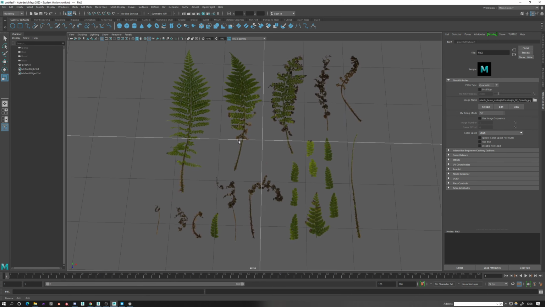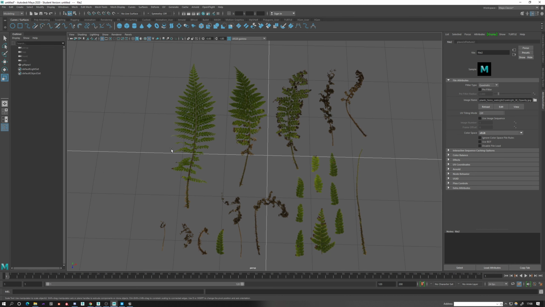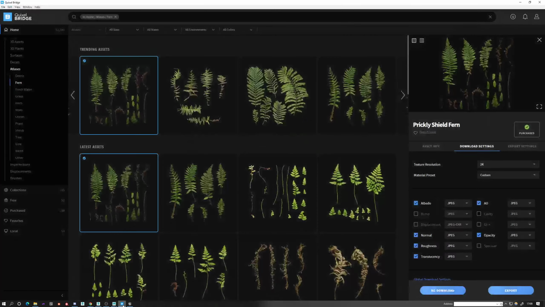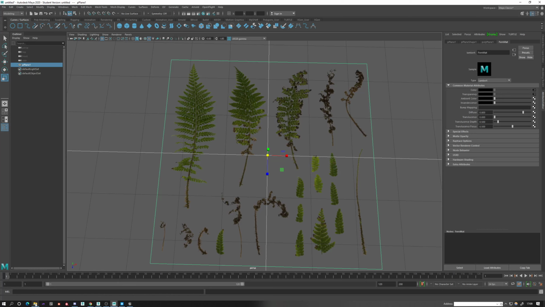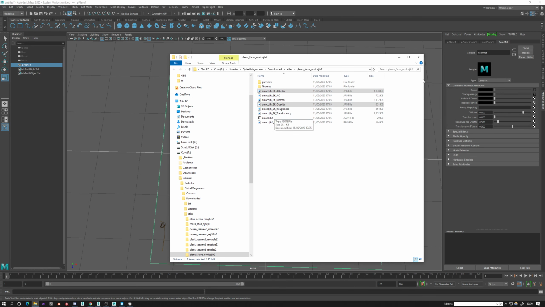Okay. So now we can actually start cutting these. So that's what we're going to do. We're going to start cutting these using the multi-cut tool. So with Quixel Bridge, we're pretty much done. We're not going to use it in this tutorial. Just keep this folder open because we'll need to import these in Unreal.